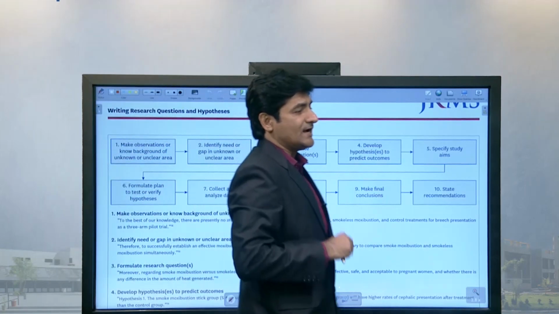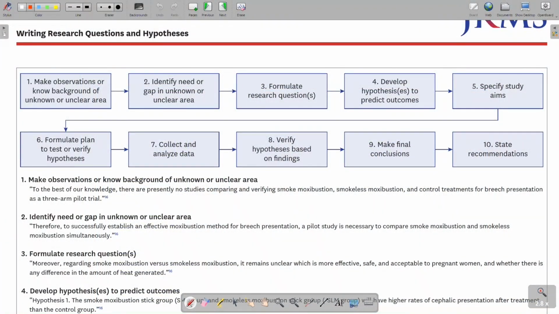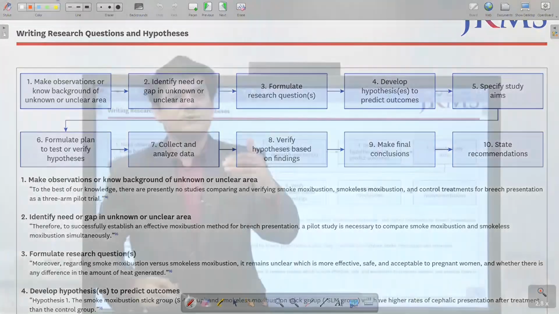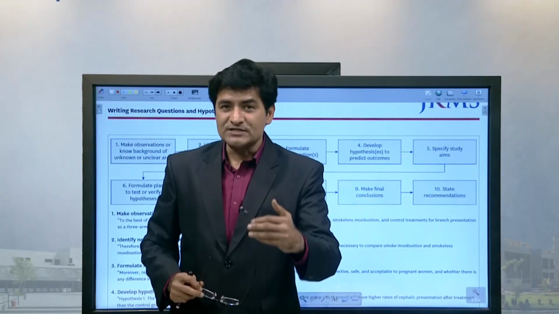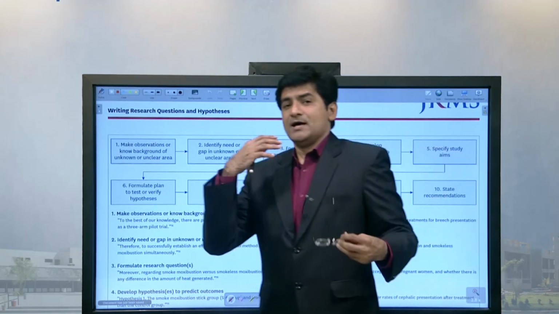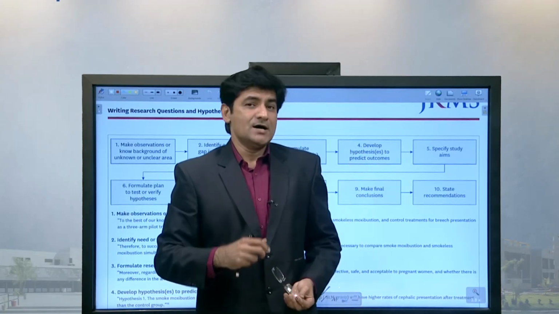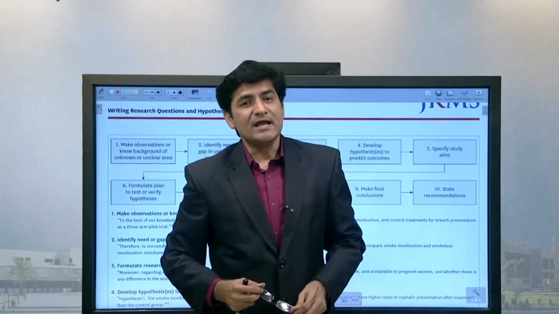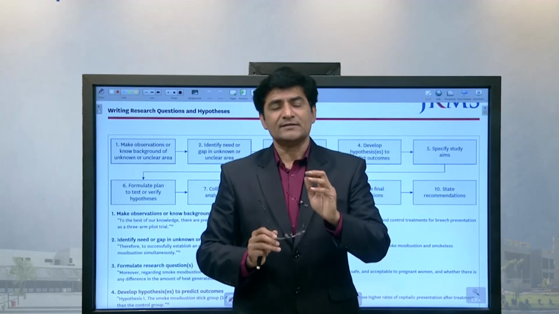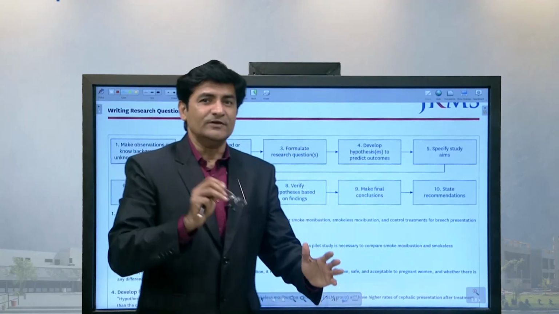Finally, let us see this algorithm. This is the algorithm, and we will have a view at 2 algorithms simultaneously. One is for quantitative research and the other is for qualitative research. That is where we will try to see the parallel. It will also give another flow chart or algorithm to work for our research proposal. At the same time, it will also very much clarify in our mind the difference between quantitative research and qualitative research. Simultaneously, we will watch both the things there.